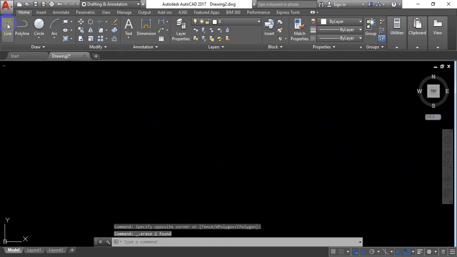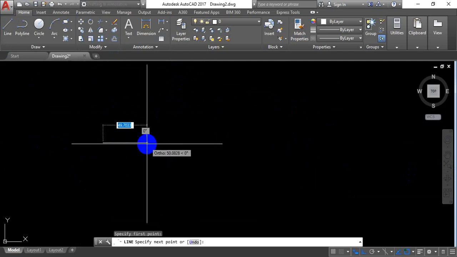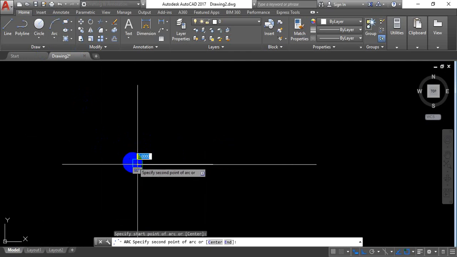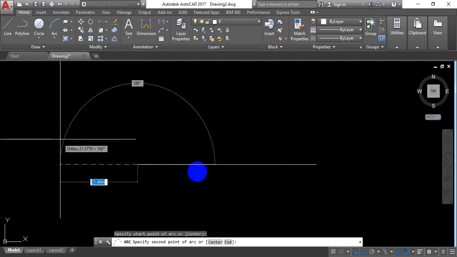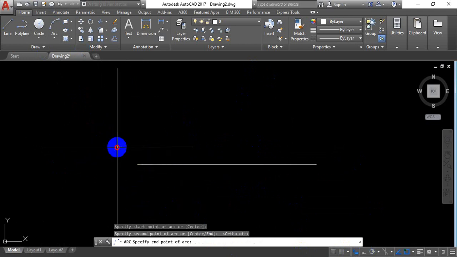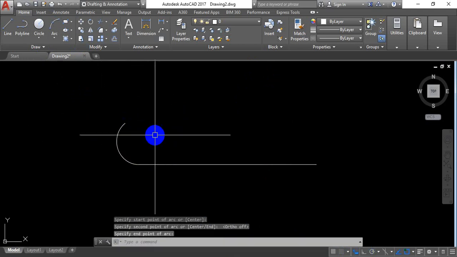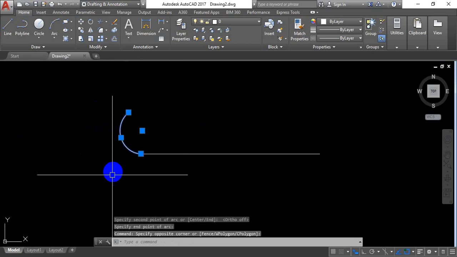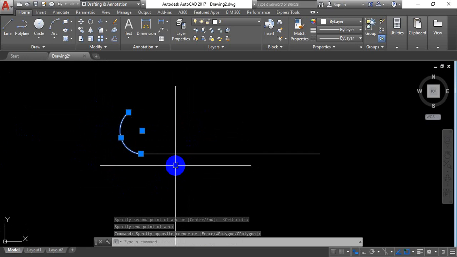And there is some interesting thing of mirror, that there is a theory about mirror: the distance between the mirror line and the object will be the same as the distance between the mirror line and the mirror object.